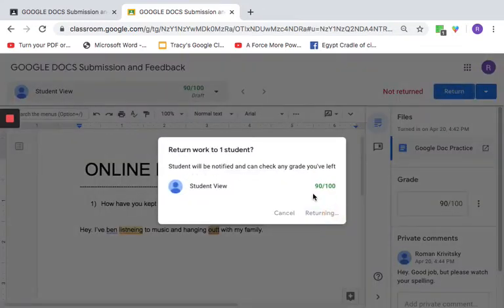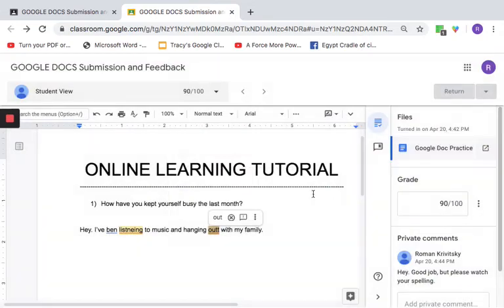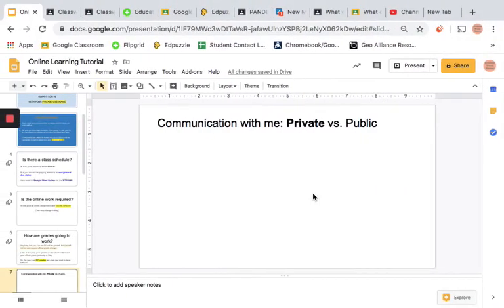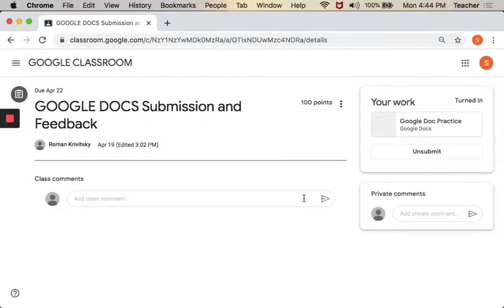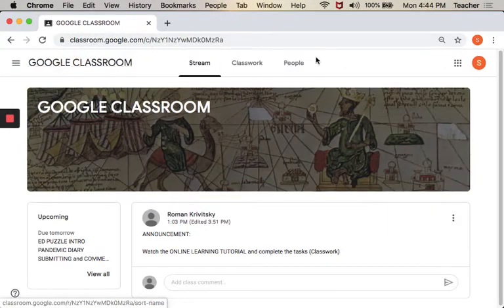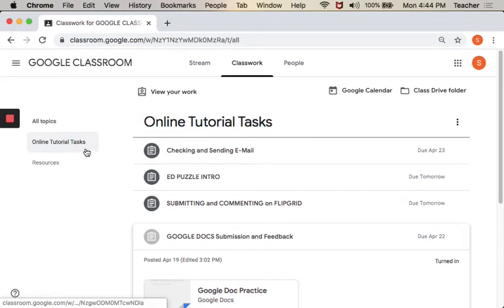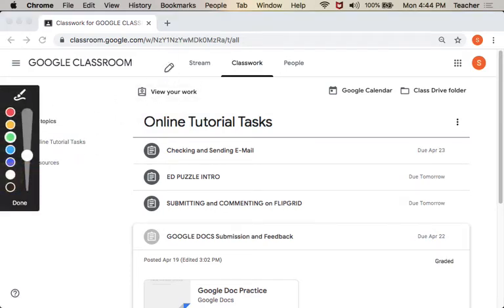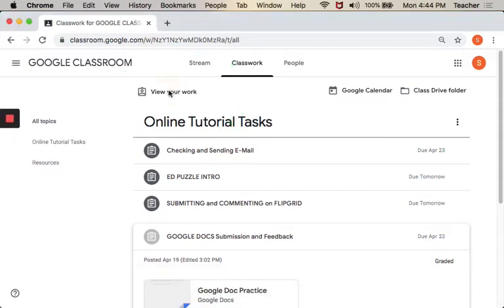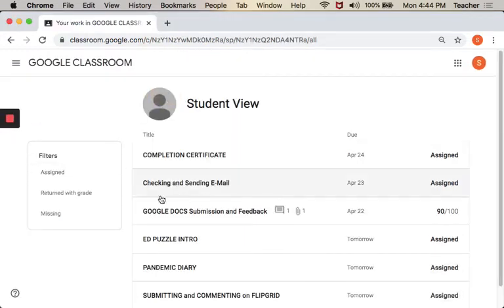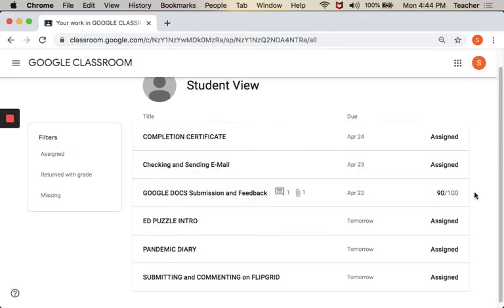And then once I return it to you, I want you to be able to go back into your Google Classroom. You are going to get a notification. You're going to go to classwork. You're going to see where it says view my work. That's where you can see all of your assignments. You're going to click view my work. And you're going to see that you now have a grade for something.